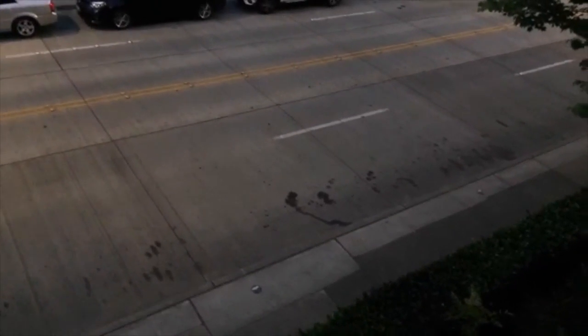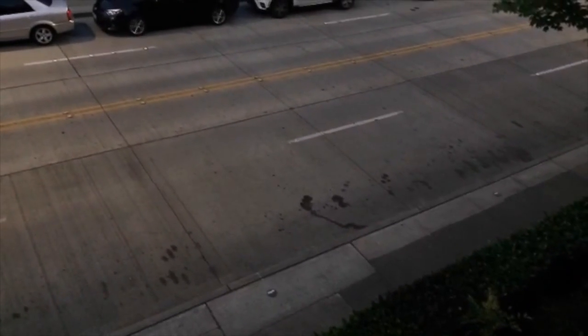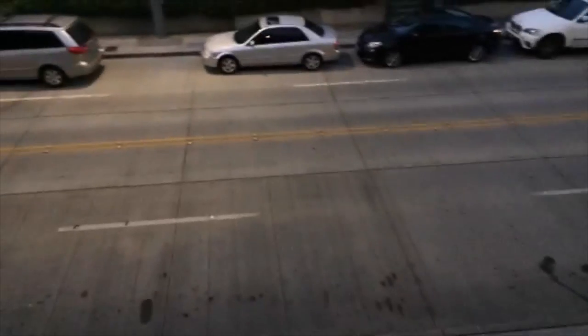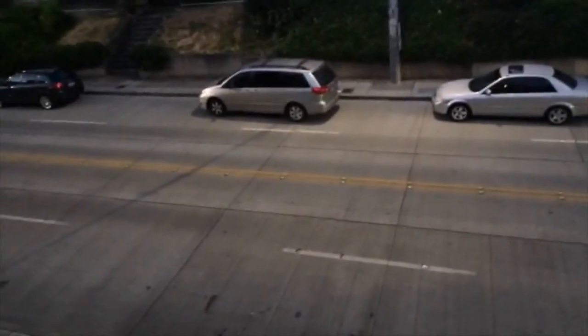And then all of a sudden today, I get a citation because there's supposedly signs there and there. I explained myself to the guy, but no, he didn't care. He said he already issued it, so there's nothing he could do. So $53 now, and I have to ask to get it refunded. So now I moved my car across the street where he said it's legal, which I don't understand. It's only between this pole and that pole and on this side of the road. So he told me to call in and try to request to have it reduced. I want it gone. I don't want it reduced. There's no point, so... Now I get to go to bed unhappy. Yay!